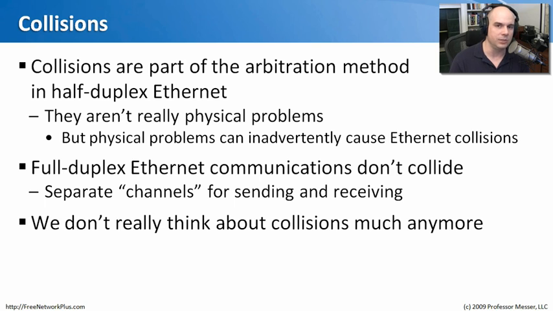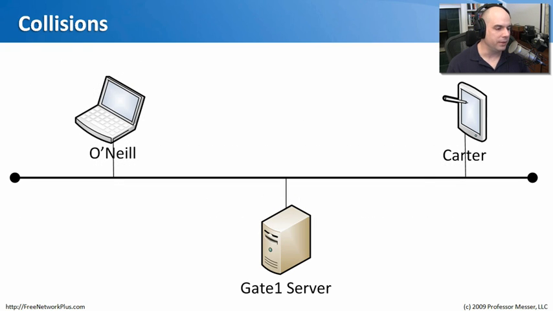They will never collide, which of course is one of the advantages of running in full-duplex. That's why we really don't think about collisions much anymore unless you have a small network, you're running with an older hub, and maybe it's a legacy type network. Otherwise you're really not going to run into collisions very much.